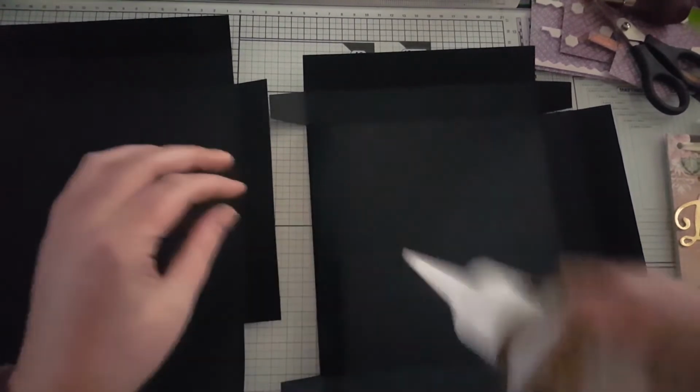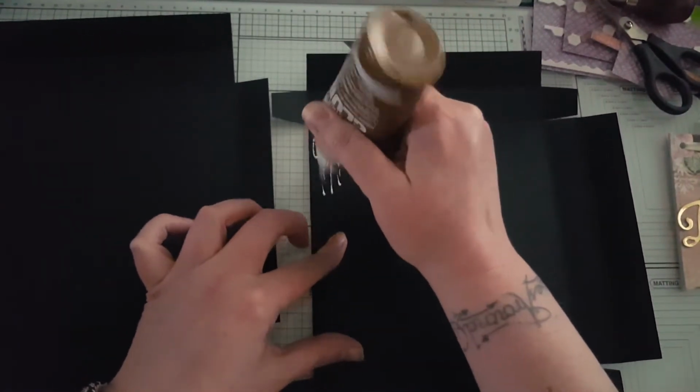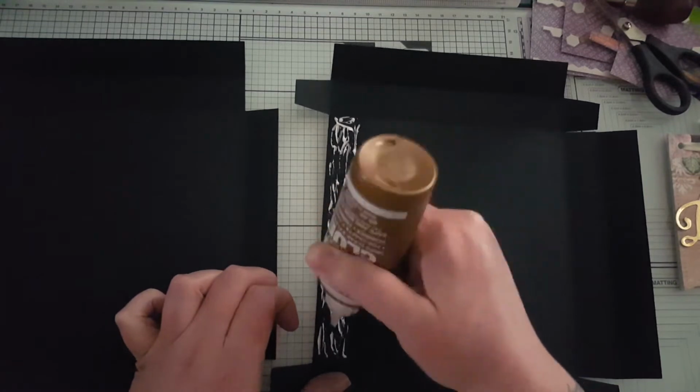Right, okay, I've got some new glue. And should be prepared already, shouldn't I? So you just apply glue all over this flap. Just like so.